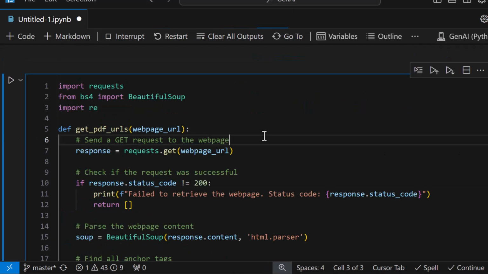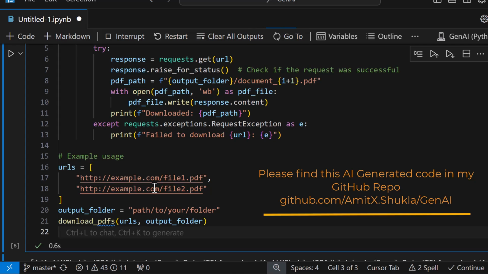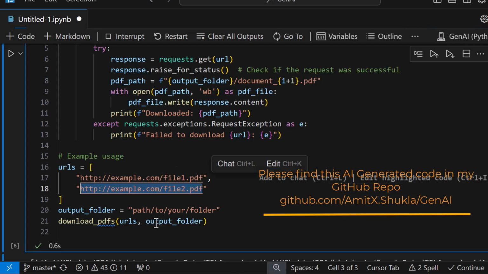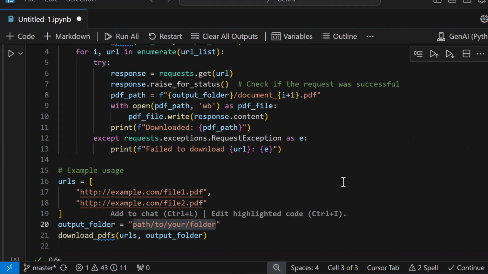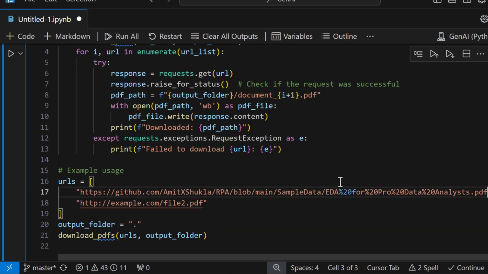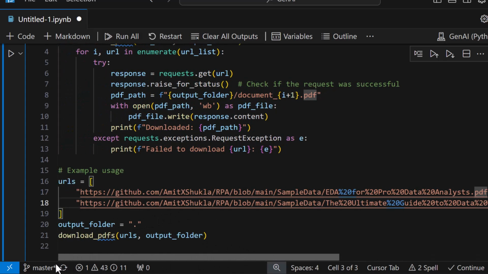So simply, whatever PDF files we have located, you can just download them. All right, so as you can see, I'm going to give the path to all the individual PDF files we want to download. Here I'm just hard coding it. You can automate the full thing. It totally depends on your requirement. And I'm going to change the output folder destination. Now let's copy the location of the PDF files. So here I'm going to say, hey, I want to download these two PDF files, and whatever PDF file I generate, I download and put it into this current folder here.